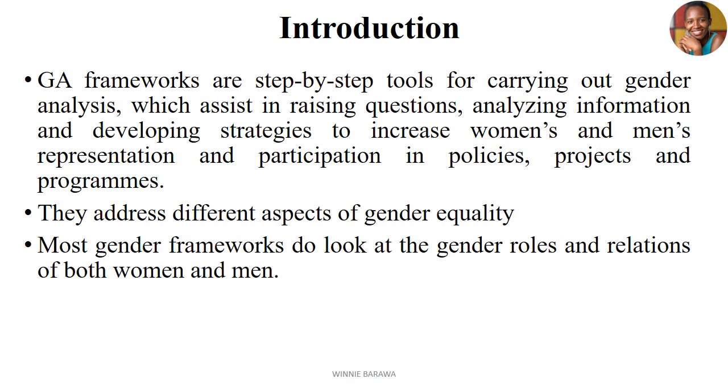So the frameworks will contain different parts that will address different aspects of gender equality. Let's say the first section is checking on demographics. The second is identifying different determinants of gender differences. And it will go on and on based on your objectives and what you're looking for. You need to understand that most gender frameworks only look at gender roles and the relationship between men and women. So they evaluate the relationship between men and women based on their gender roles, their activities, and any impact that certain programs have in relation to men and women.